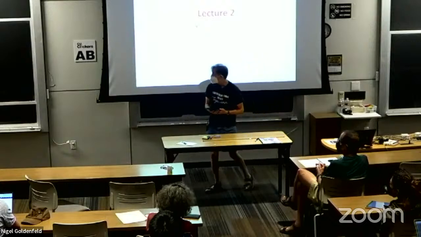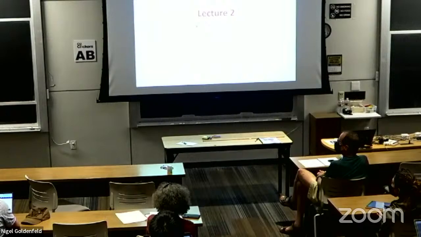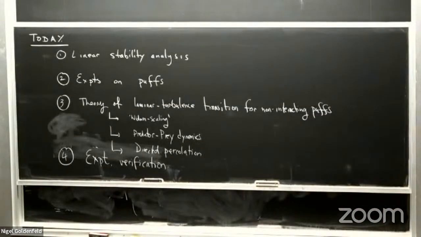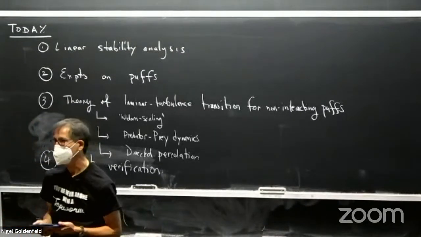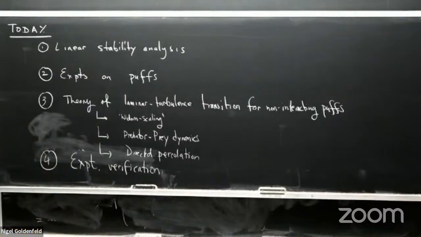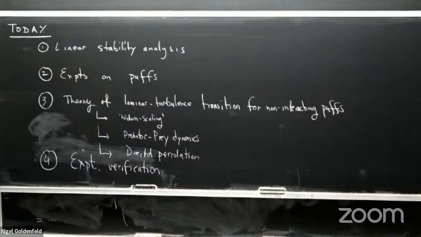Okay, good morning. So today we're going to start off by talking about linear stability analysis very briefly. I think you all know a little bit what linear stability analysis is, so I'm not going to work through any detailed calculations of it, but I have left in my notes, which I will put online today, some details of how one does such a calculation in the case of convection. But what I'm going to start off with is talking about some results on linear stability analysis and what they tell us about the transition to turbulence, if anything. Then I'm going to get into the meat of today's lecture.